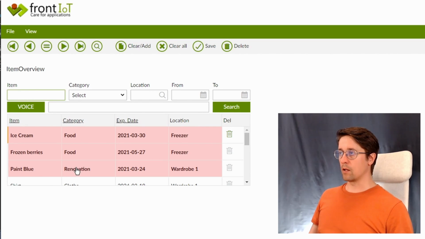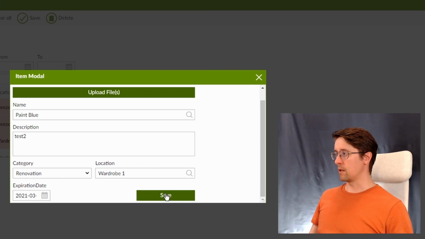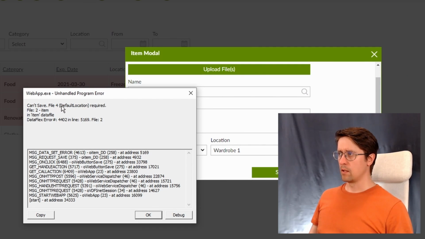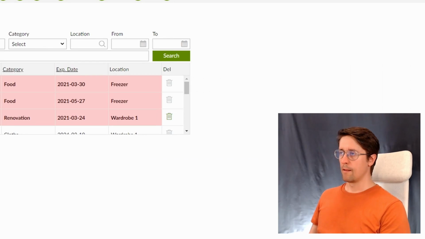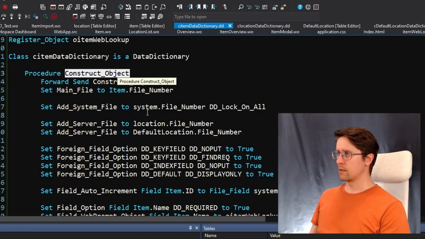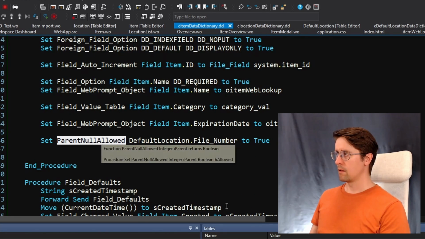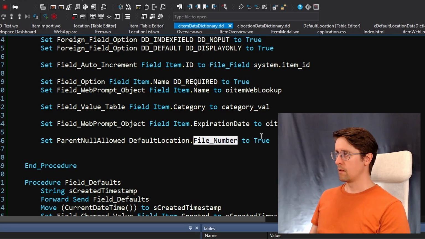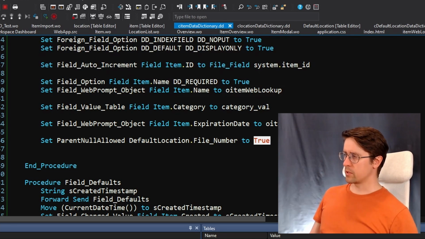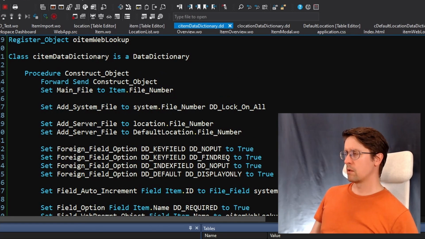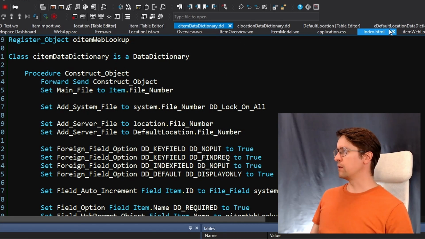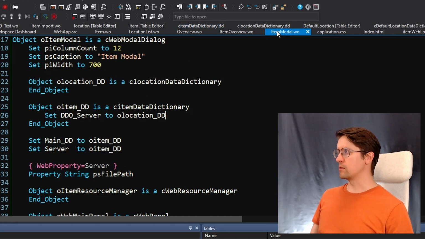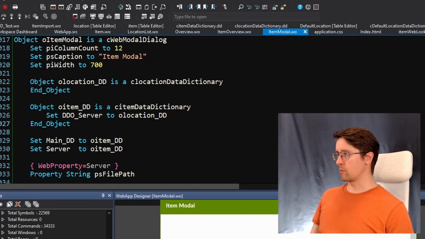And if I now click on the paint and click save, it again says default location required. And why is that? We are setting it to null allowed. And then we have to go and look in the view for the item model, which is the view that pops up.